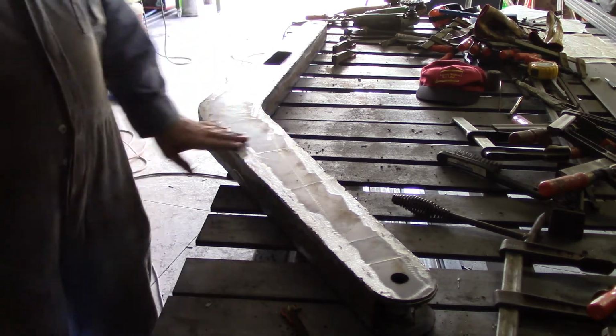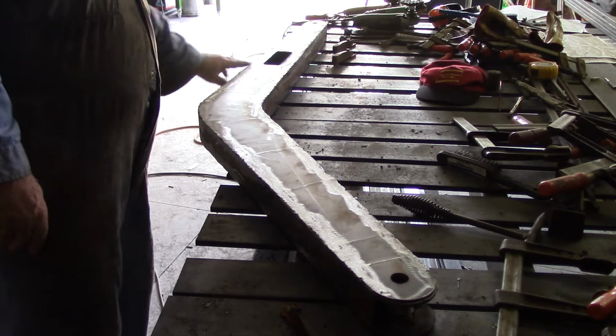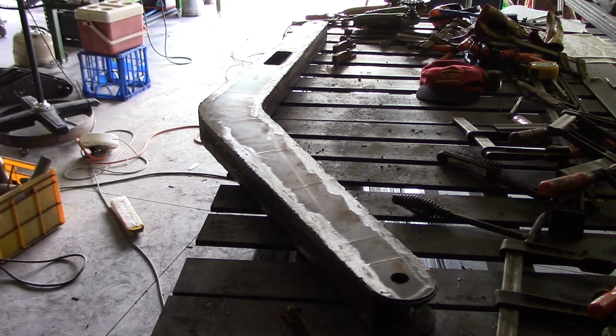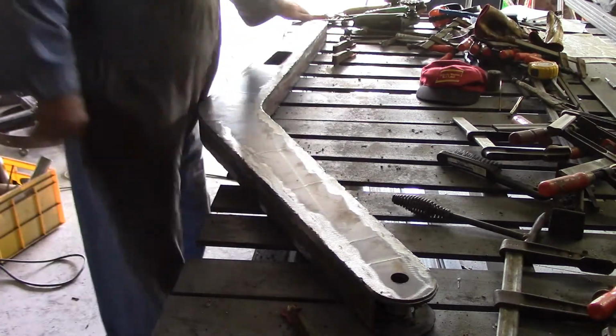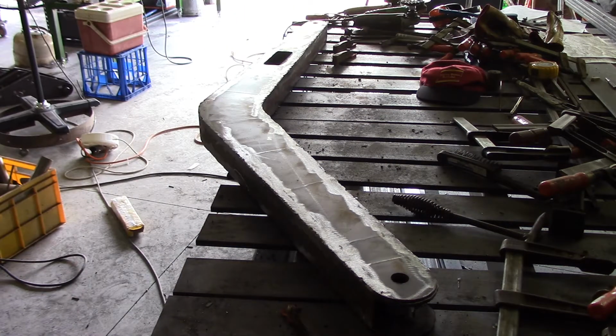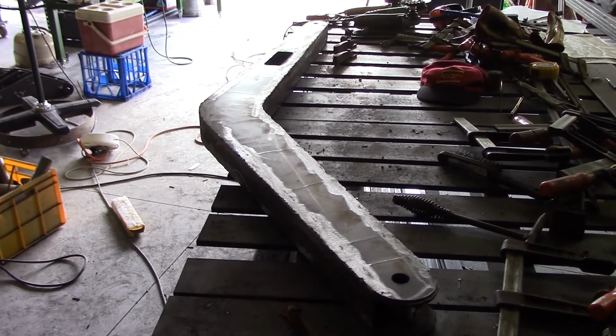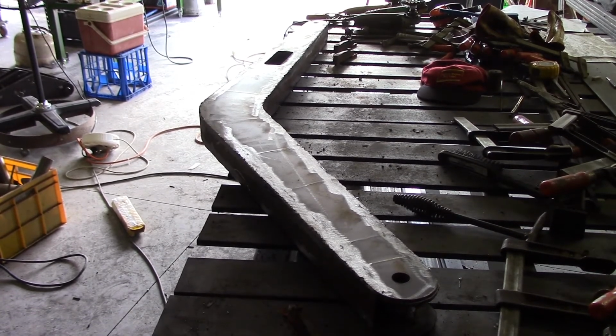I got it all ground off. He wasn't as bad as I thought he was actually. He didn't take much grinding off at all. I'm really happy with the way that turned out. He's sitting pretty much dead level on my fixturing flash welding table. I'm going to finish building this one arm before I go on to the other arm, so I can try and keep up the videos to you guys. Otherwise I'm going to get behind because I'm finding it difficult to keep up the video schedule, given that this assembly is just a little bit more difficult than anything else I've done so far.